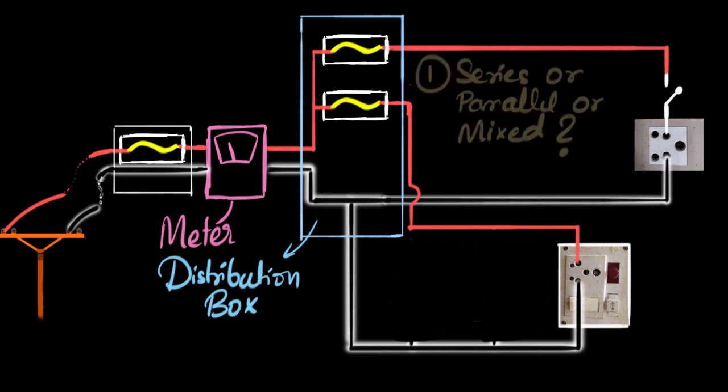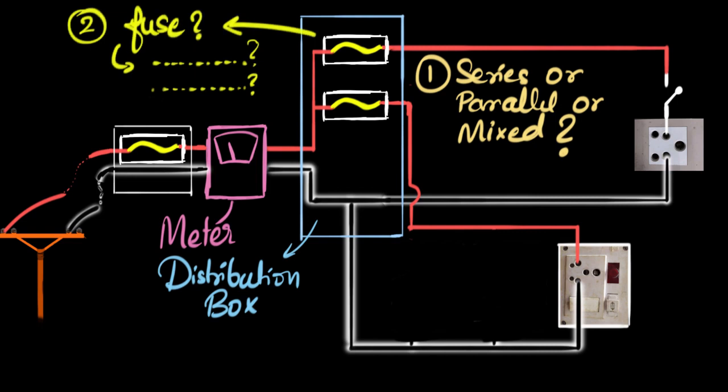So my first question to you is, can you recall what kind of circuits do we have usually in our house? Series or parallel or mixed circuits? Second question is, why do we even use a fuse? Can you explain that to a friend? And what are the two important properties that the fuse wire must have? Can you recall that? And also why? And lastly, using these two, can you now explain why we need to maintain two separate circuits, one for low power devices and one for high power devices? If you have difficulty answering any of these questions, feel free to go back and check the video out again.